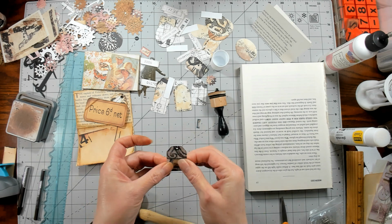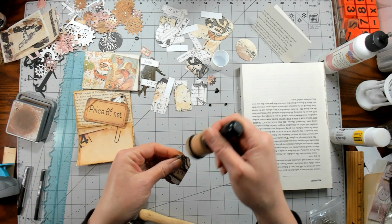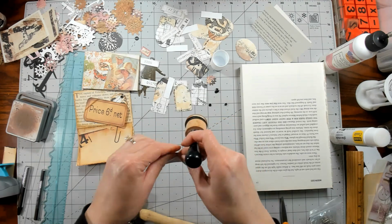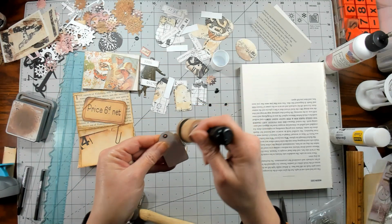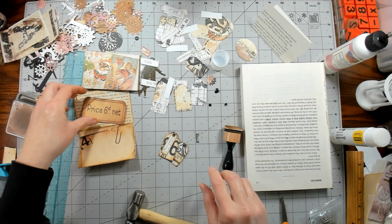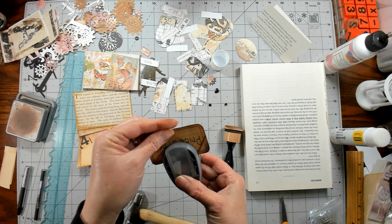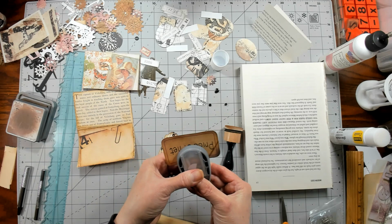So you couldn't write a ton on the back of these, but you could write a little something on there. Just like a little saying you like to say, or some little something. They're just kind of cute. It's just kind of a fun little pocket, so I'm going to cut a divot in that. And I still haven't marked this with a line or anything, which I need to do because that's a great idea.